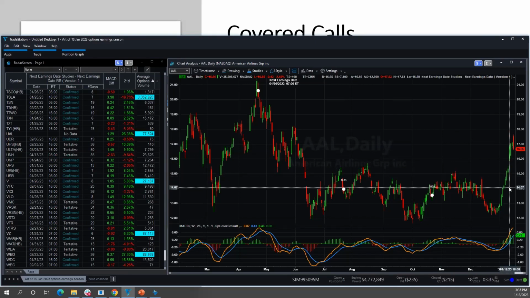If you sell these calls like the 14 and American Airlines goes to 20, you get nothing on that, because those calls you sold that you're short will gain value with the stock. We don't lose everything. You lose all the upside above that level where you sold the calls. So it's important just to think according to net delta.